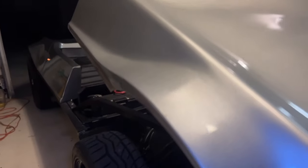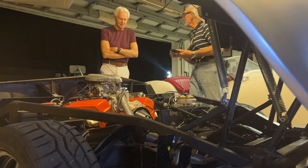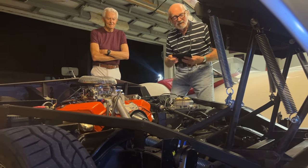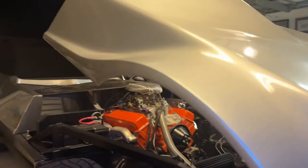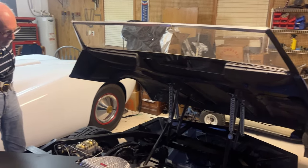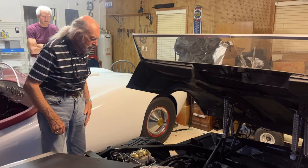I love this now. It's a great feature now. It's a good feature. Yeah. It shows it's a real eye catcher. Yeah, it's funny because a lot of the times you open a hood at a car show and it kind of detracts from the design of the overall car, but this actually almost adds to it, being able to see it in action. Yeah, it does. There's no loss by opening the hood.